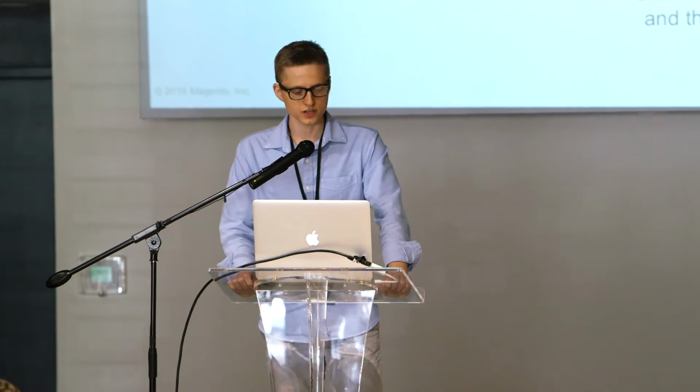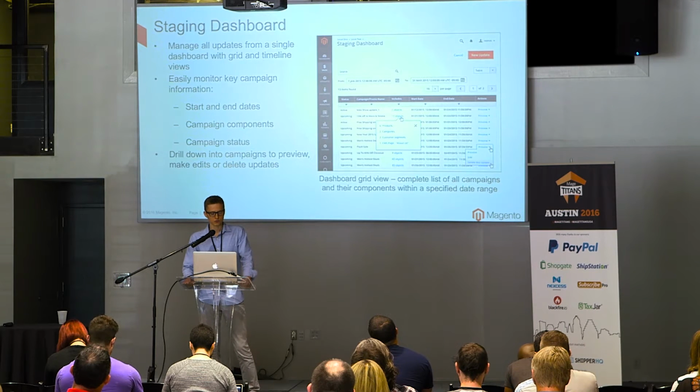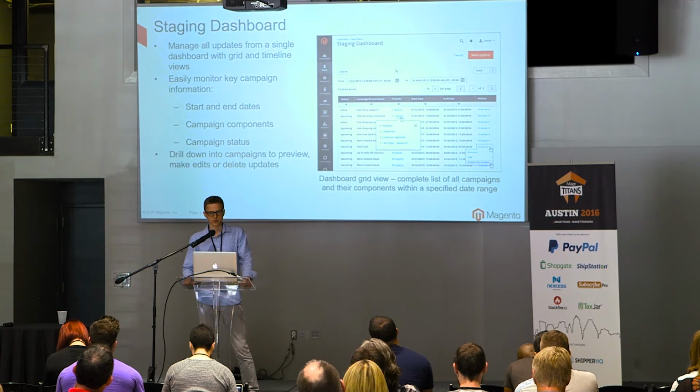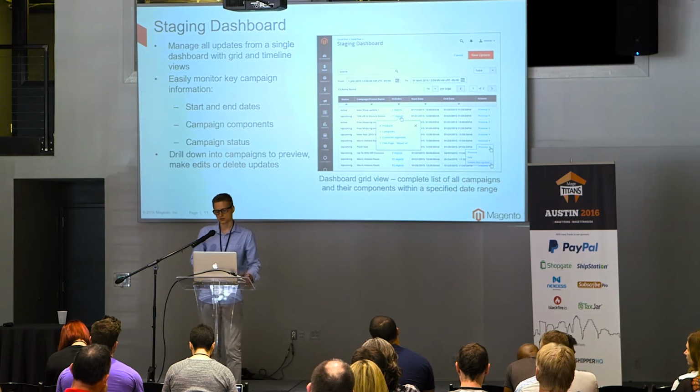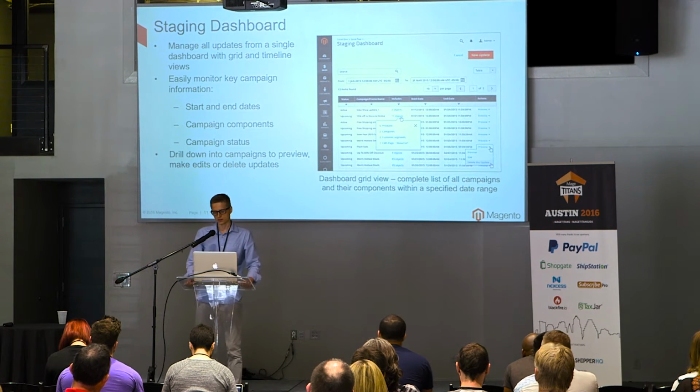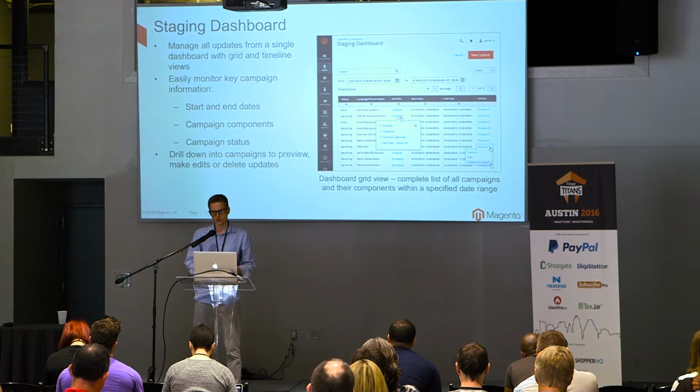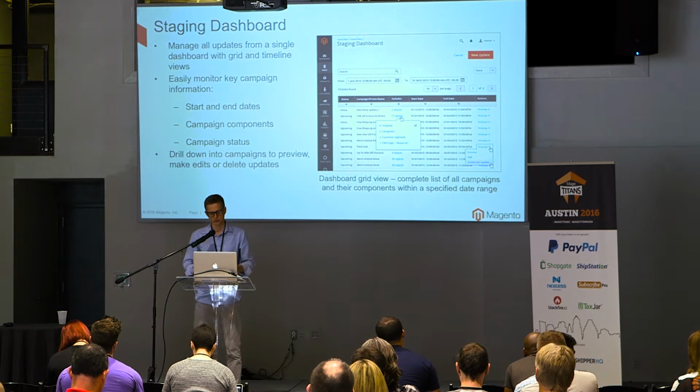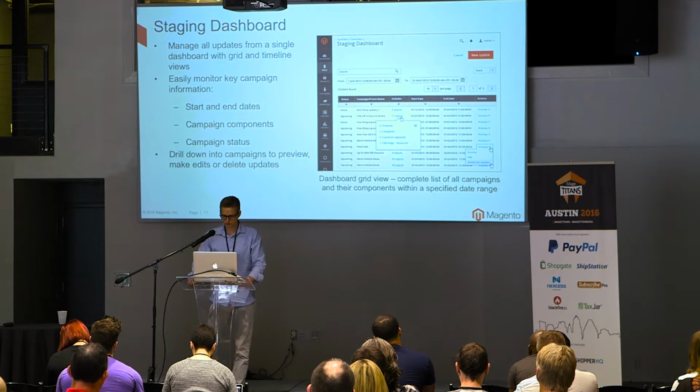Also, there is a staging dashboard. Staging dashboard gives you greater visibility over your campaigns. You can see what is included in every campaign. You can see status of your campaigns. You can see start and end dates. You can go to the preview. You can edit the campaign, and there you will see individual updates in the campaign, and you will be able to edit these updates.